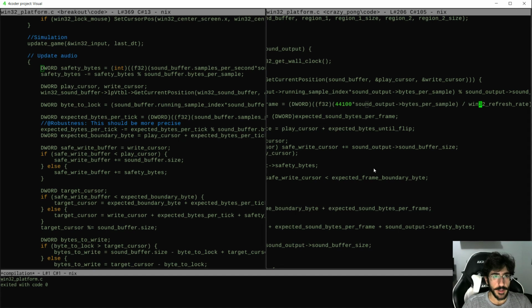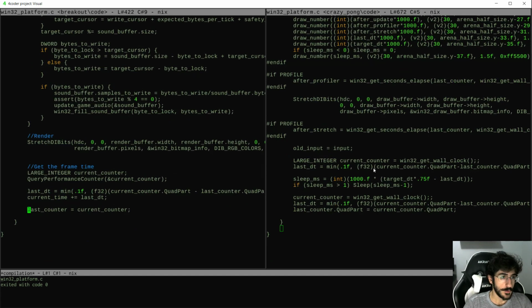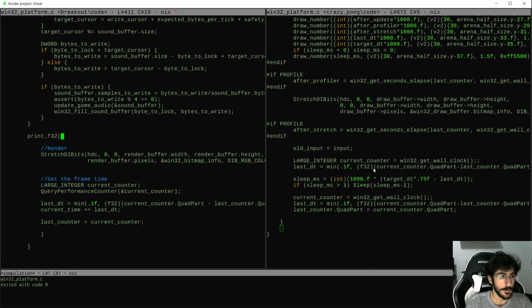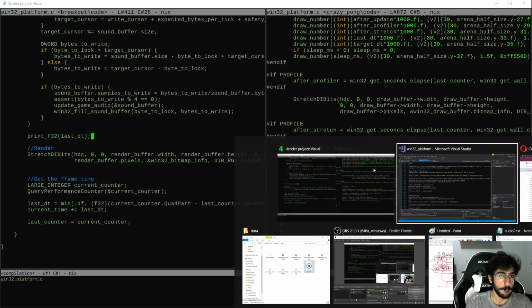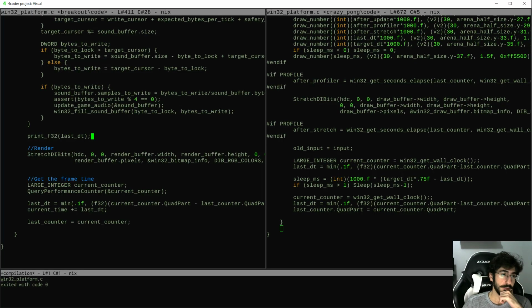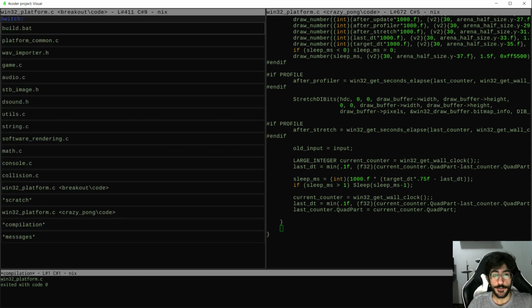What is our frame rate? Let's see, now that we do have a way to show it. Current time. Let's do a print of f32 last DT. Yeah, it's really, really fast, our frame rate right now. So I'm not going to complain about that. And we are going to do the audio fixed frame.